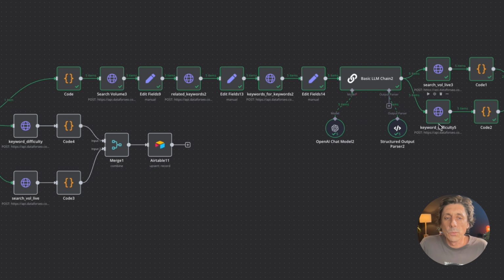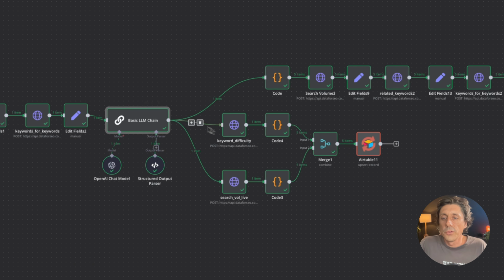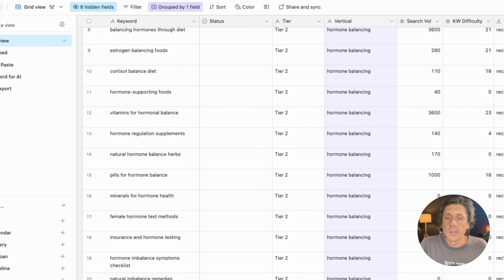So this path is being completed now and being iterated over. So already we've got 25 keywords that have come through. Once it's done that, it then goes back here and loops through, and these original seed keywords which branched off, it finishes these off, and then it's done. So you have to be pretty quick to keep up with it. But from one seed keyword, we got a bunch of keywords here. So if we go back to Airtable, you can see all of these keywords have come in now.